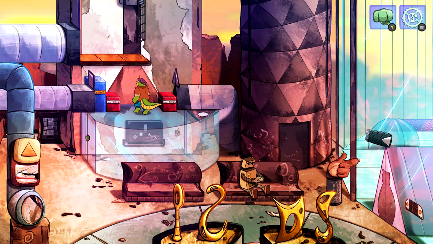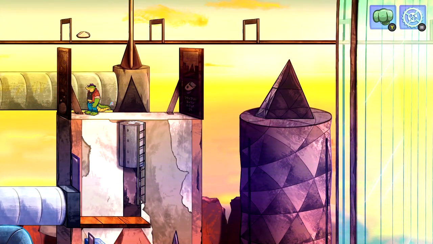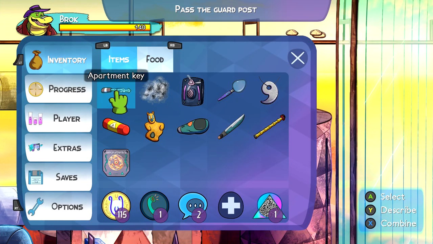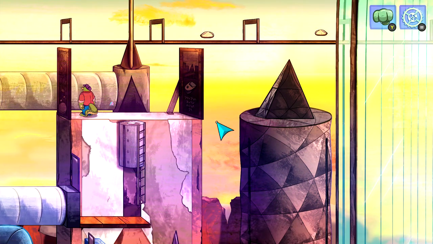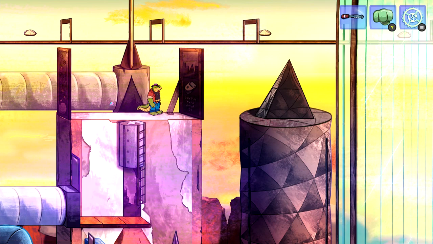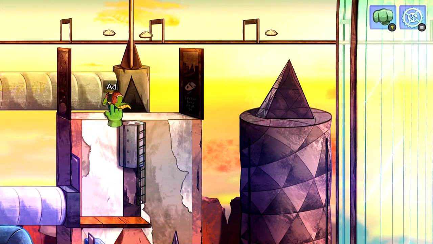And then just take the elevator up and then platform all the way to the top of the tower right here. Make sure you use your apartment key in order to remove the two shelving brackets to get the billboards off. You can do the left one, which is going to break the vending machine underneath you, which you can use to get some more free food later.